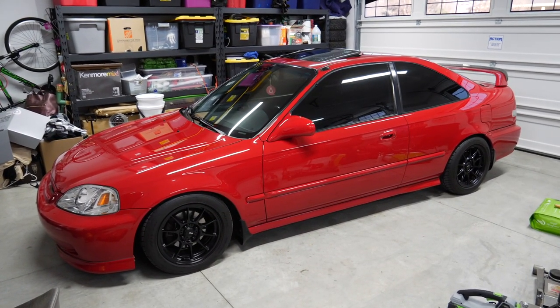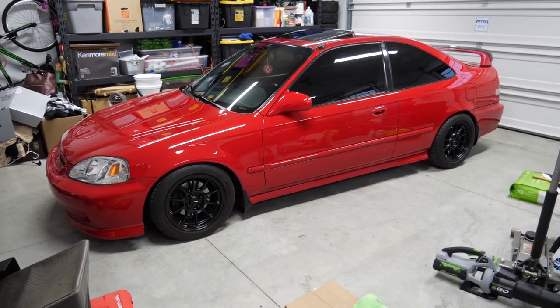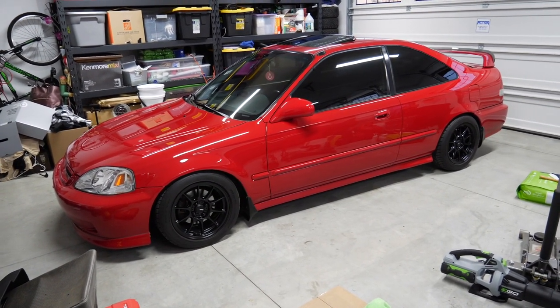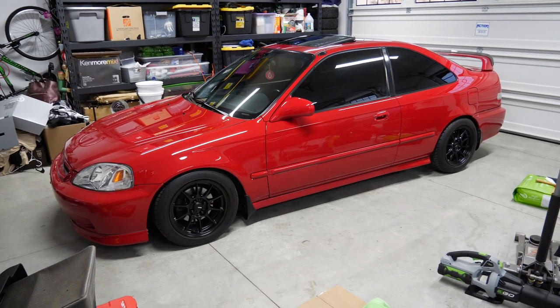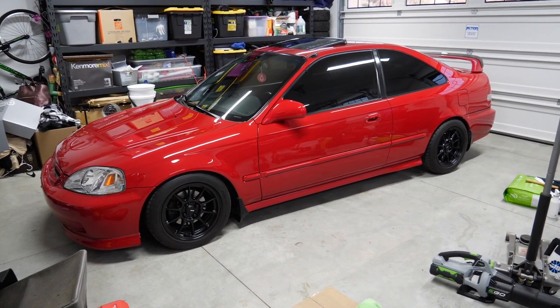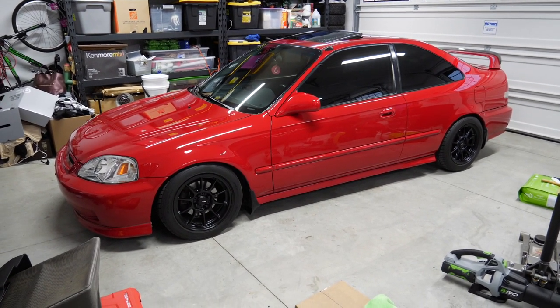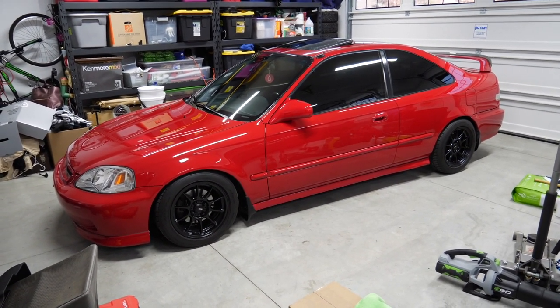Guys, and that is a wrap. The Civic is officially polished, it is coated, and I really hope you enjoyed those aftershots there. I want to give a huge shout out to Jimmy, aka JW Media, for shooting that small cinematic for me, and also Great Dane Films, aka Dane, for coming to help out and hold the camera and all of that, because this really was a lot of work.